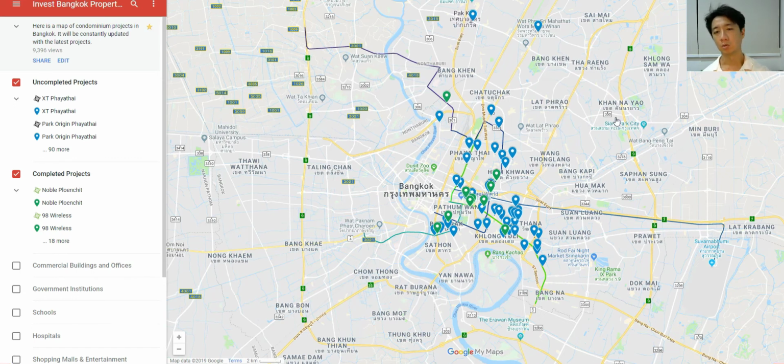to take the MRT to Thailand Cultural Centre, then come out and walk to Noble Revolve Ratchada 2, which is one of the stop points for our tour. After that, we walk along from Thailand Cultural Centre MRT station all the way to Parangkau Ramanai MRT station. Some people dealing with Thai properties are not familiar with Thailand, so they can't tell you where Ramanai MRT station is. It's actually Parangkau. So it's Parangkau MRT station, Ramanai MRT station.